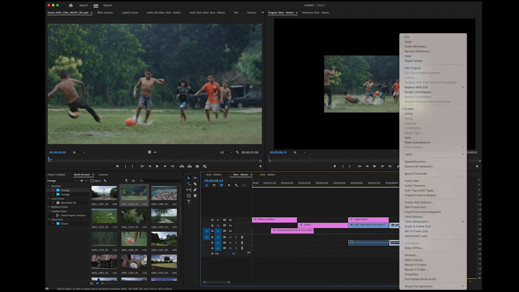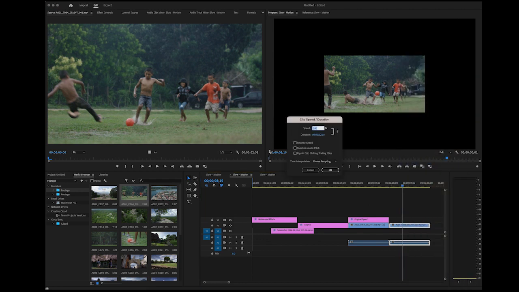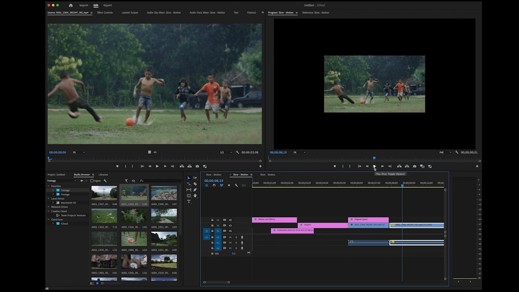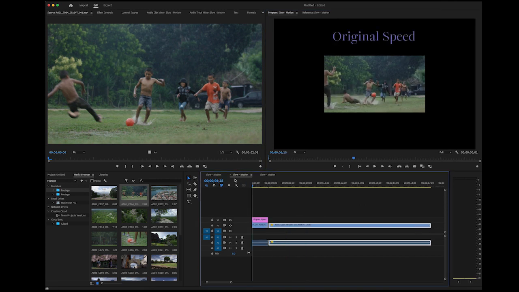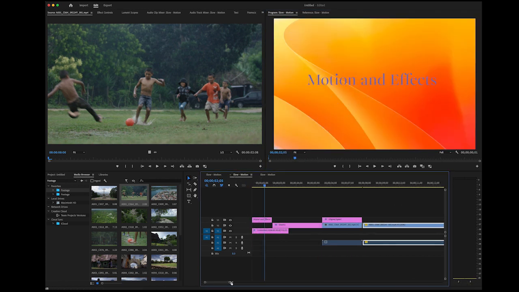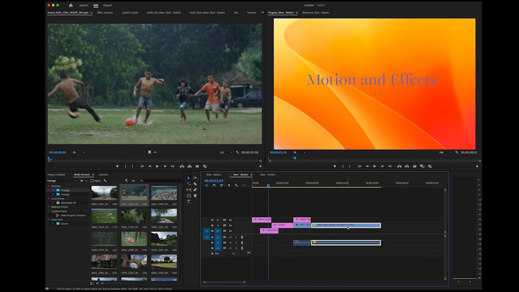So to do that, you will right click on the footage and go to speed and duration, and what you will notice is you have your speed and duration in this little box where you can change it, and we have reverse, and we have the frame sampling that we can use blending, but for the sake of this project we are going to leave everything the same and only change the speed. We are going to drop that to 25% and then okay, and so now you can see that it is in slow motion.